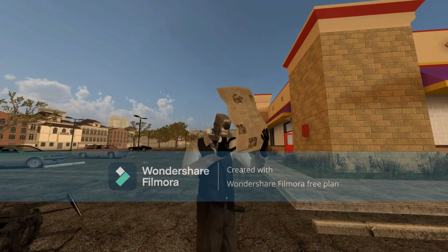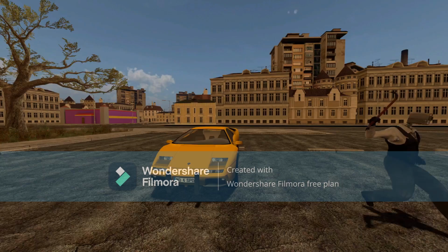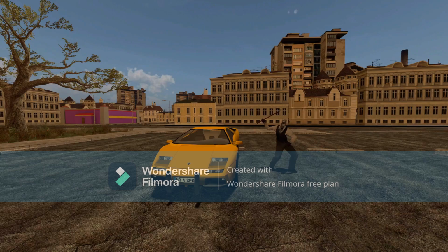The force of an object is equal to its mass times its acceleration. How the heck am I going to animate that? One eternity later. Alright, I had to reread the description of the law and use my brain for once, but I think I found a couple of good examples.